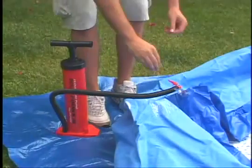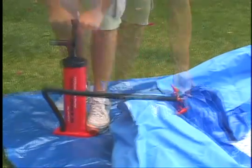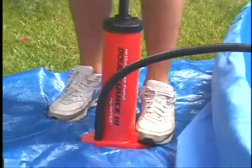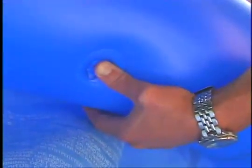Inflate the top ring with an air pump. The pump being used is the Intex Double Quick pump, which inflates with the up and down strokes. Once the top ring is firm, close the air valve securely.